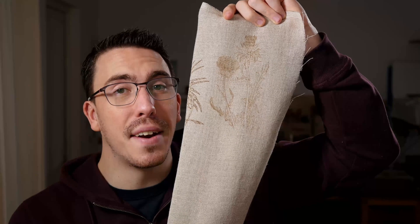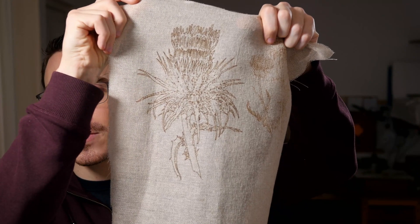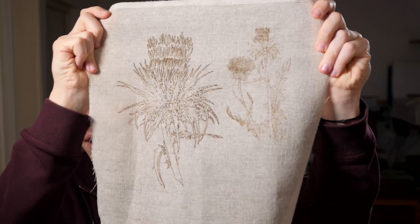For me one of the main projects I wanted to do was engraving on this burlap. I straight away went ahead and did an engraving — and that there is the lovely result. Now, this took an age — in fact it took me an hour to do this one engraving. I'm using a Glowforge which isn't exactly the fastest for engraving, so I realized I had to put in time to create some line art from the same artwork. After about four hours of doing line art, that is the outcome — and it only took 12 minutes to make. So side by side we've got one hour versus 12 minutes.